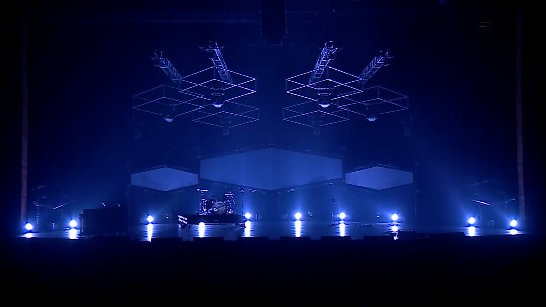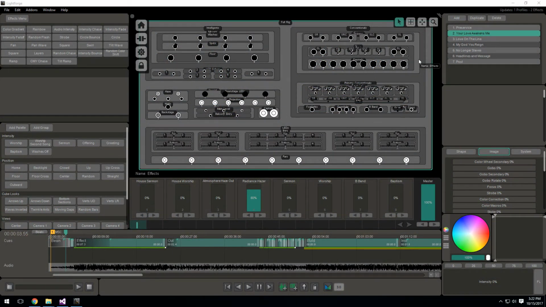I'm a lighting designer, and I'm going to take a little bit of time today to talk through some different techniques for writing lighting cues. I'm going to be using Lightforge for my console today, but hopefully a lot of what I'm talking about here will translate across a variety of different platforms. There will probably be a few things on here that are Lightforge specific, just because the way that it handles things is kind of different than some other consoles. But hopefully you'll be able to get something out of it regardless.